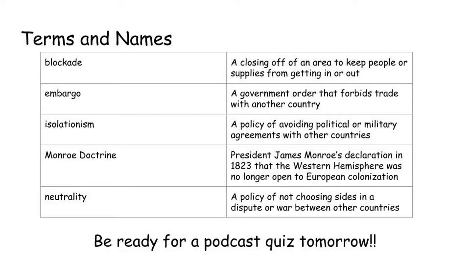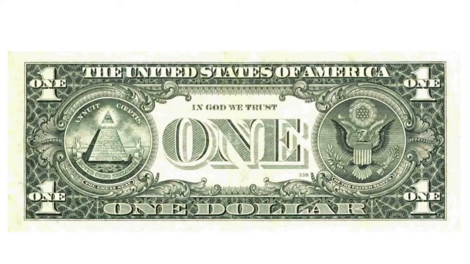Did you know you are carrying a history lesson in your pocket or wallet? You will find it on any $1 bill. Look at the dollar and see for yourself. I think this is so cool. It makes me want to pull one out. I have a $1 in my pocket right now, or maybe I have a $5 bill.